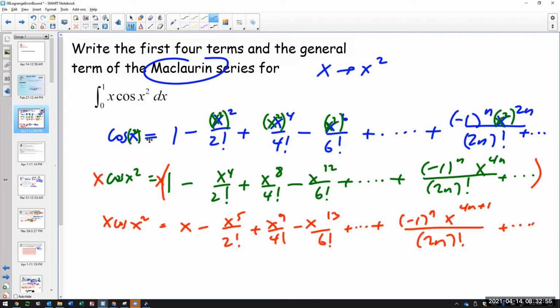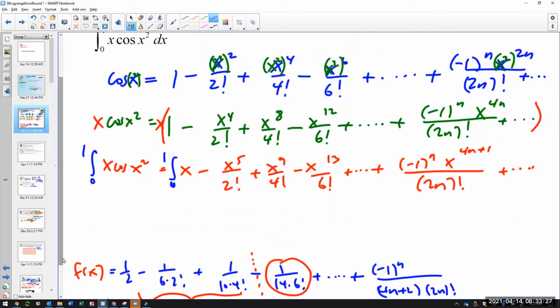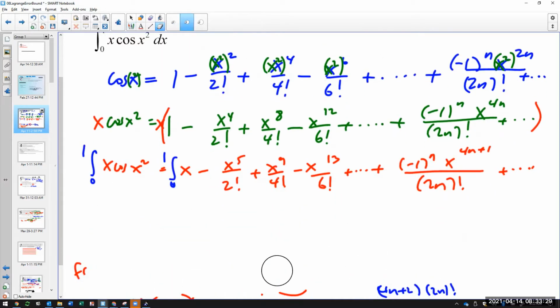Okay, and then lastly, I'm going to add the integral sign, the integral from 0 to 1. Just for talking's sake, if this had not had limits, when you took the integral, you would put a plus c. Do you remember that? You need a plus c if it didn't have limits. But it does have limits. So what am I going to do at the end of this Taylor series? Do a win bar. Everybody good with that? So win bar if you have limits, a plus c if you don't have limits. All right, so you would take the integral of both sides. I don't think we actually have to take the integral of the left side.